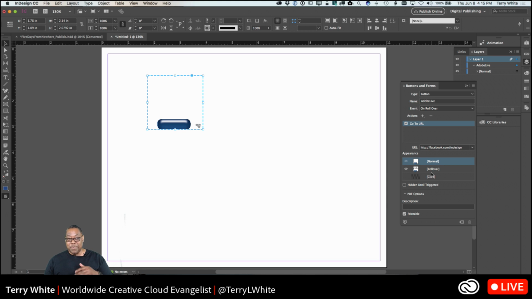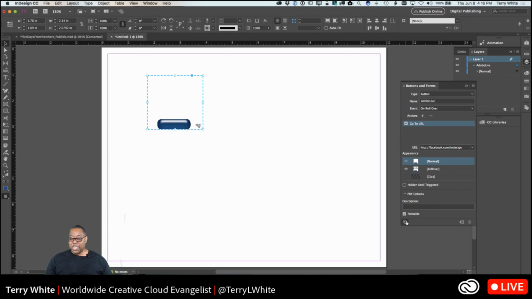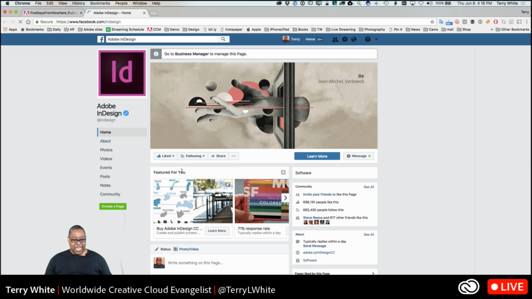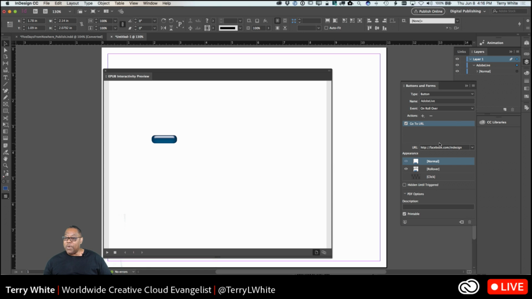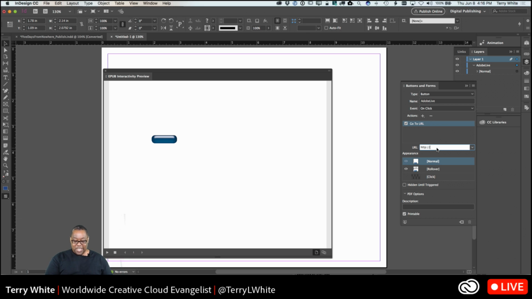I can test it before I publish it, which is a good idea. I can go in and hit the preview button. Most of these panels on the right-hand side in the digital publishing workspace have a preview button so you can actually see what it's going to do before you actually publish it. So when I hit preview, that brings up this rendered preview of what the button does, and I can hover over it and just clicked on it by mistake, and it went to, oh, you know what? Actually, the event, I might want to do on click. Let's do on click instead, because when I rolled over it, it actually went to the URL. Let's make that an on click action instead.